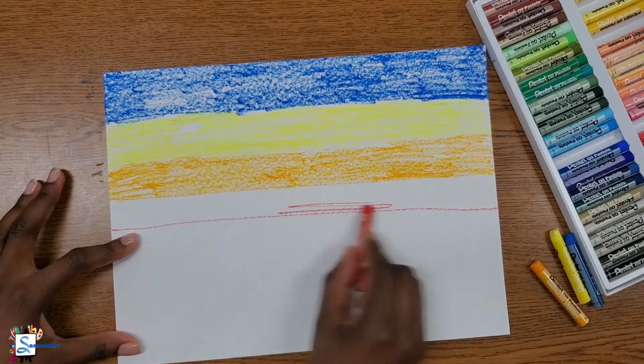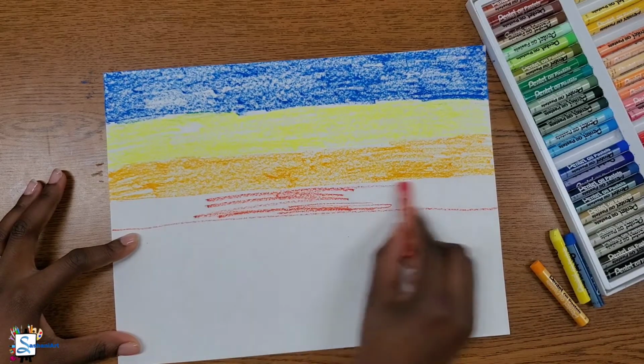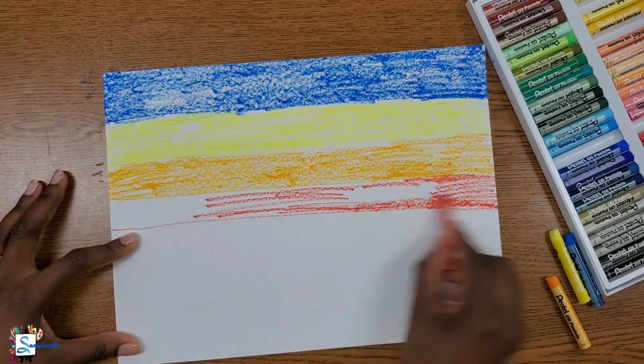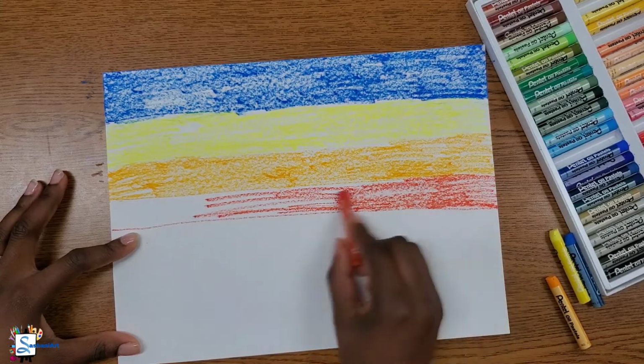Now it's time for us to add our red. Try to fill out all the space, that section, with your red or whichever color you're using.